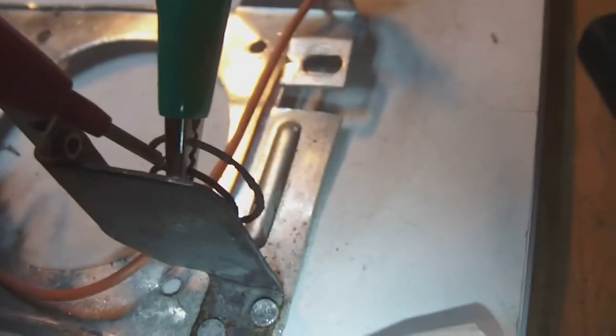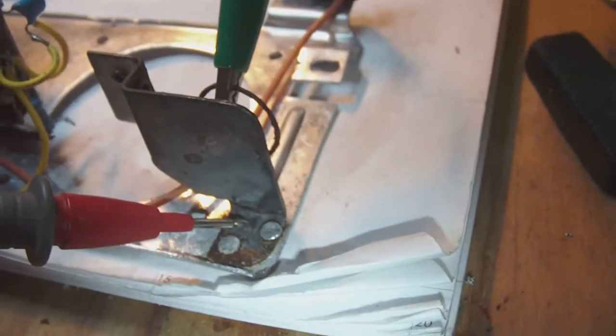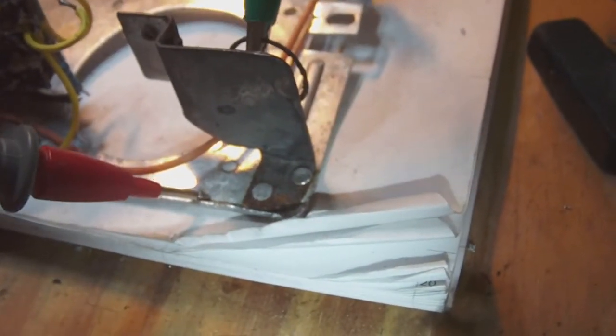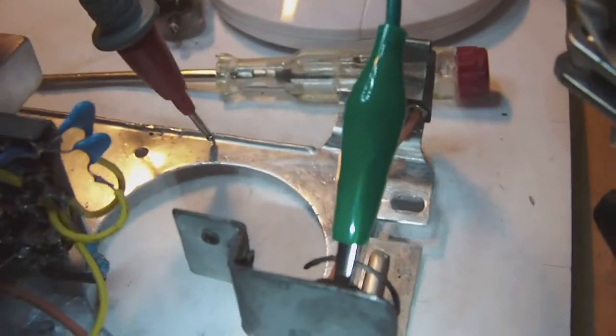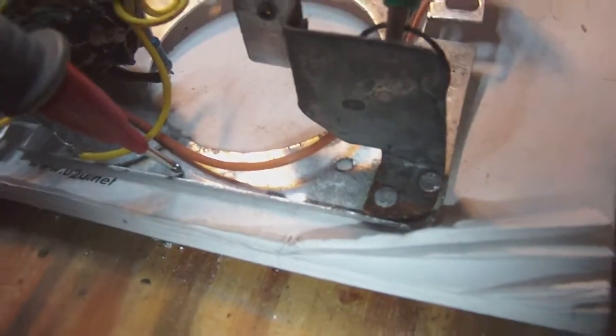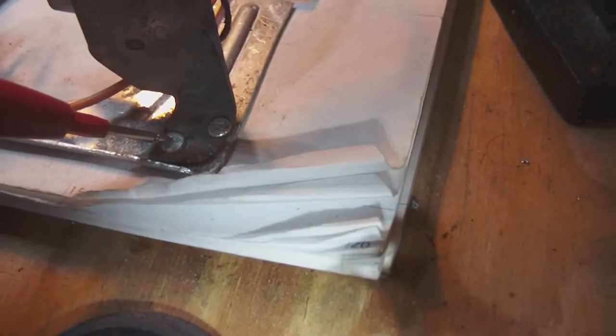Okay, so touching the spring does give continuity. Now watch this, still works. Okay, nothing. Absolutely nothing. No matter where I touch my test lead, nothing. Now I test this. This is one of the aluminum rivets. Nothing. Ah, here a little bit.